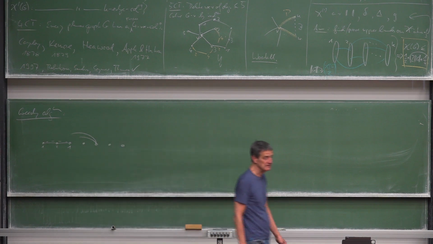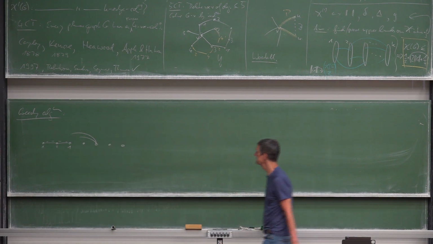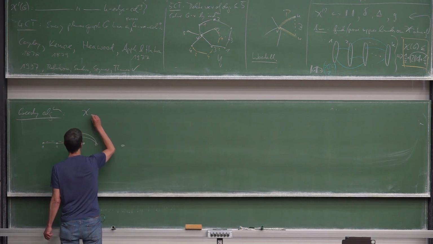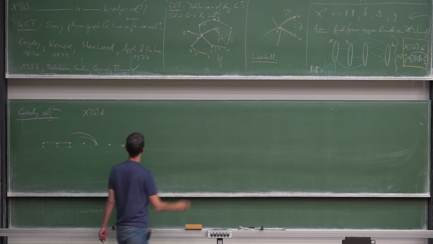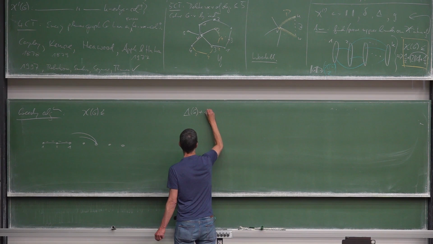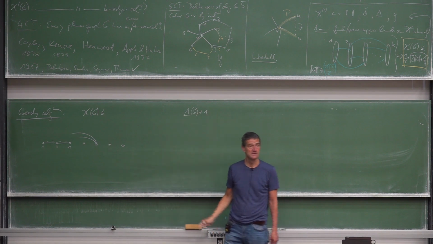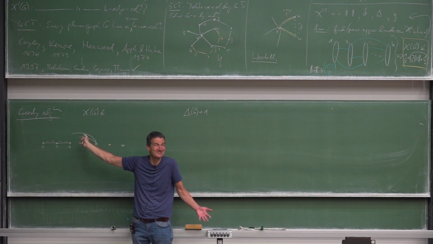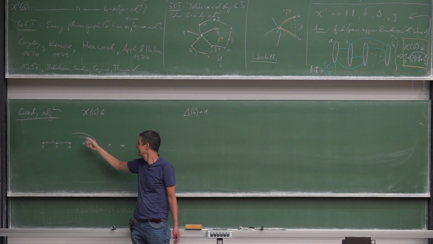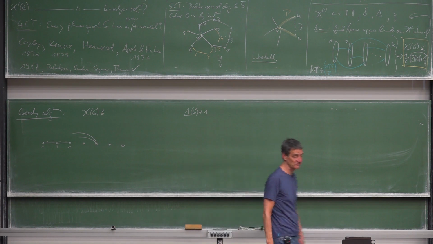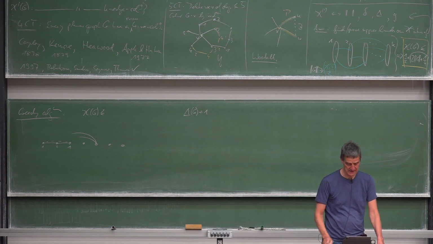Now, that gives us a proof of the fact that the chromatic number is at most delta of G plus 1, right? So how many edges can you send backwards? Well, at most big delta, at most max degree edges. And then you need one more color to color this vertex. So that's a trivial corollary of that.